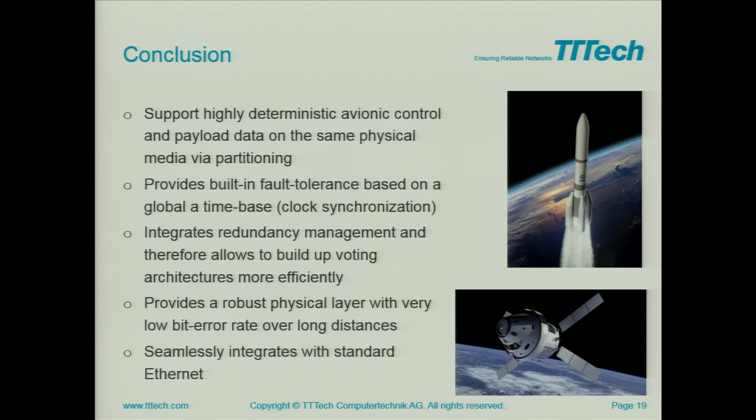It provides a very robust physical layer. The Ethernet physical layer is extremely robust and has a very good bit error rate. If you don't need the Ethernet physical layer, you can run it via LVDS on the serial, for example SGMII, like it is done in the NASA Orion program. It allows you to seamlessly integrate with Ethernet. It's the Ethernet protocol, so you can use standard laptops to connect to and debug and so on.